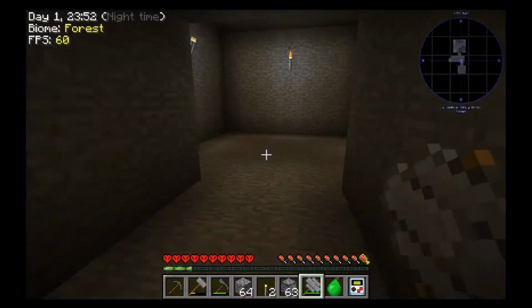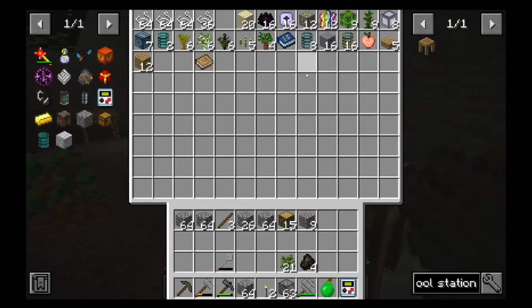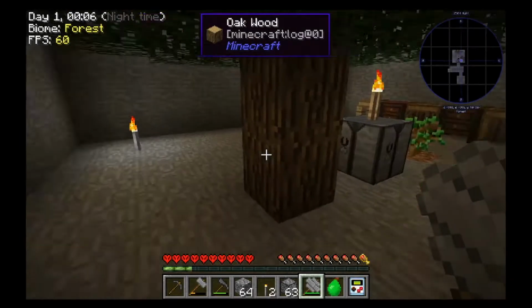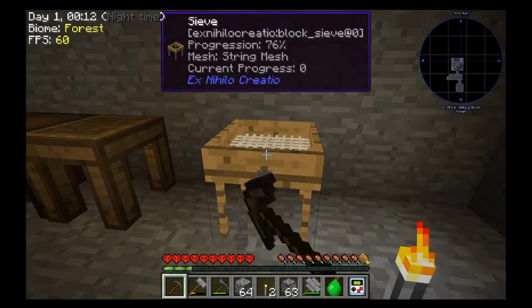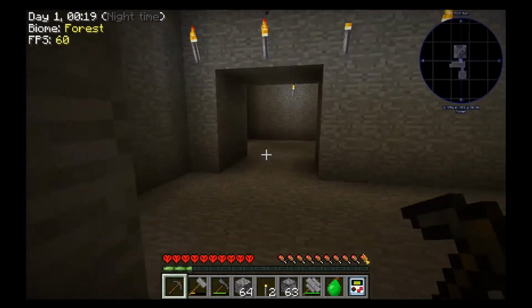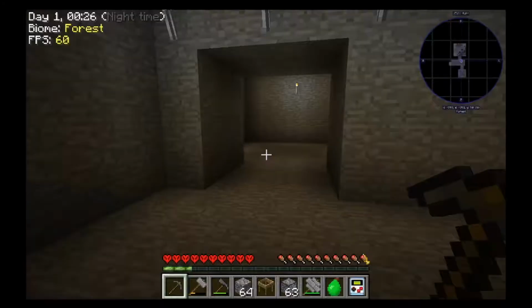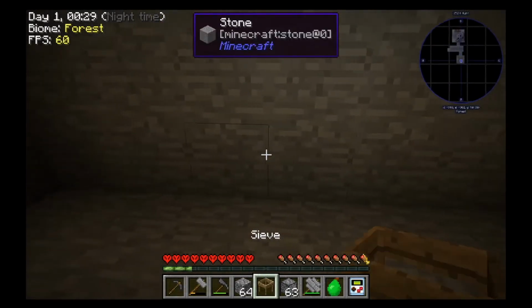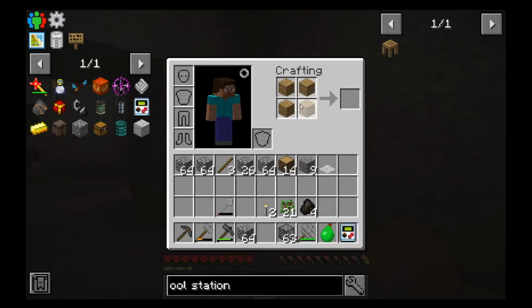Because what we're going to do is put the gravel through the mesh in the sieve. We're going to use that to get resources. So, did I lose it? Oh, I put it down over here, didn't I? Yeah. Oh, my tree just grew there. So we're going to put this down over here. We're not even really going to use the string mesh, but we are going to put another crafting station in here, because you always need more of those.